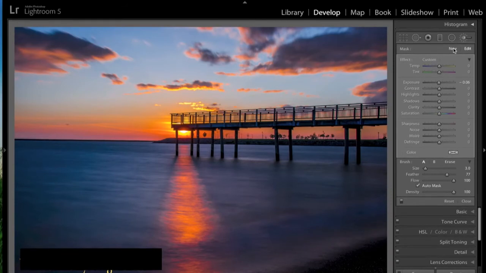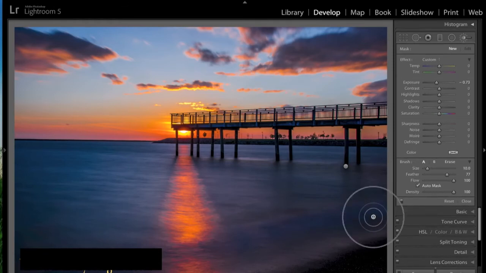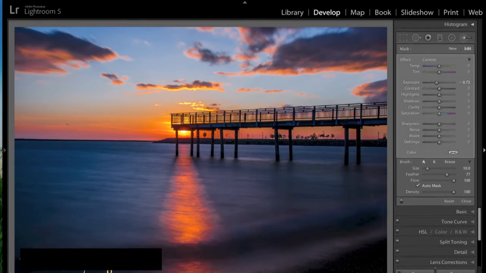Now we're going to do a new brush. I'm going to do a lot of brushes on this photograph. And I'm going to do another exposure adjustment, and we'll keep it high, because we could always adjust it later. Now the right bracket key makes it bigger, the left bracket key would make this brush smaller. And I'm going to paint down in here. Like that. And we could back that off just a little bit.